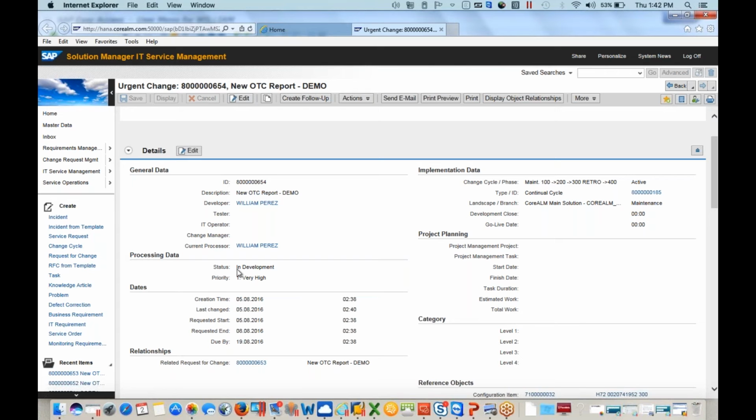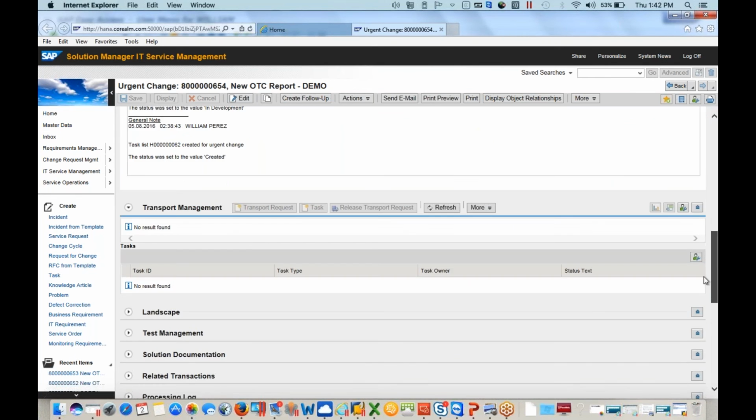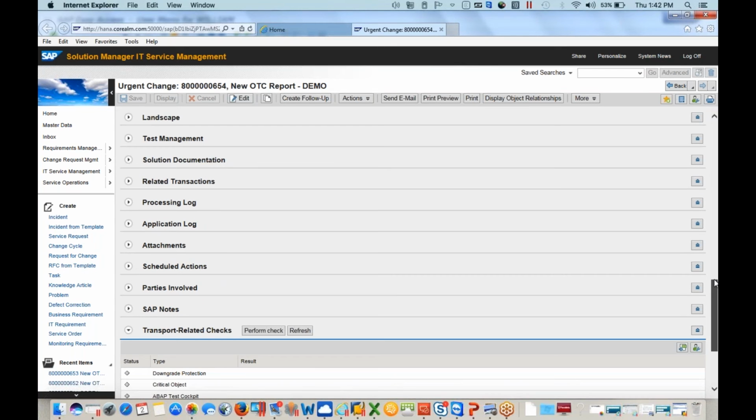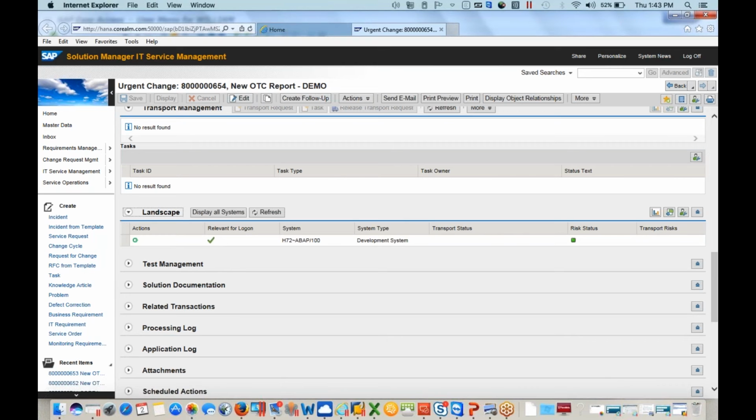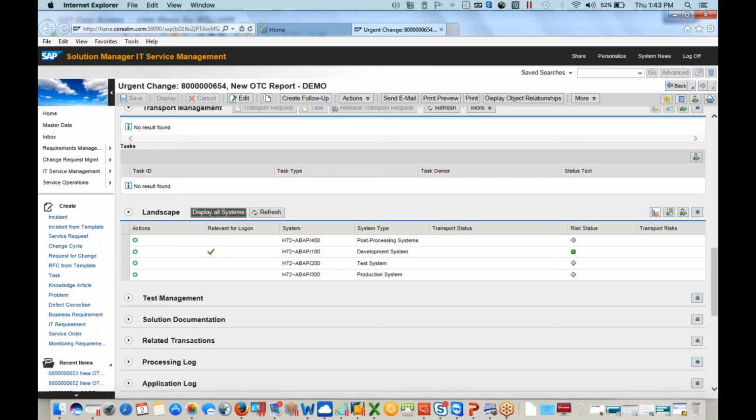Now that we're in Charm, we're actually getting to the point where we need to do development. We need to log into the managed system and work on the object. As you can see, there are different sections or blocking sessions. The first section shows which systems are part of the landscape I'm developing in right now. If I display all systems here, it shows those that are part of the cycle I selected before, because I can create a cycle for all my BW systems, my PI systems, or all my ECC systems. So let's imagine I select my ECC system on the cycle above. Then that's going to be listed here, and that tells you where we are with this process.